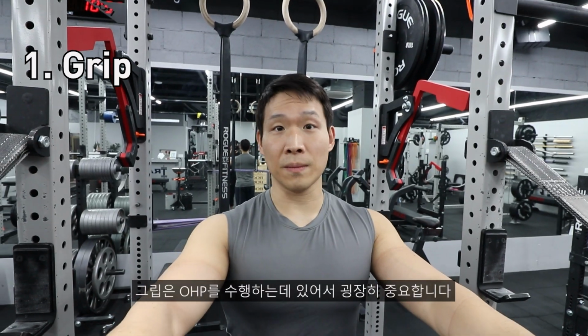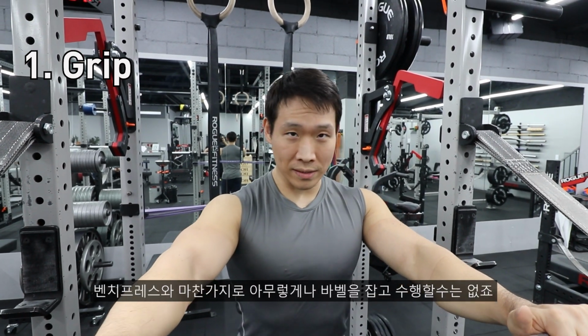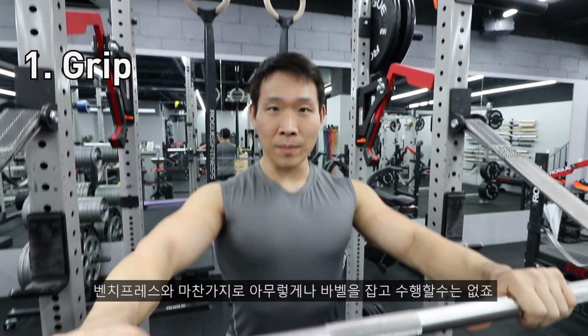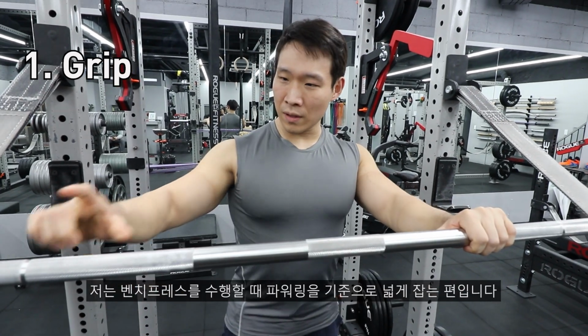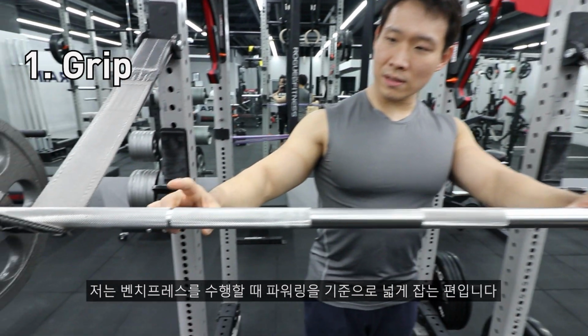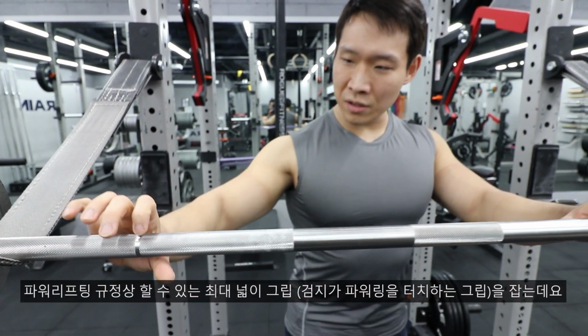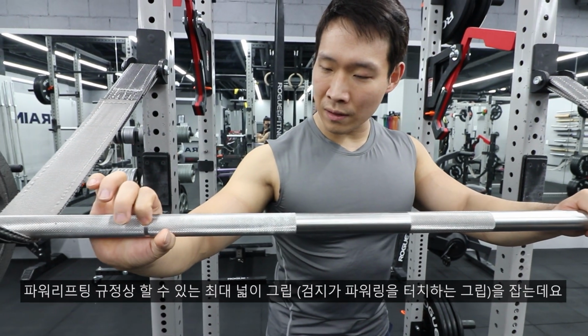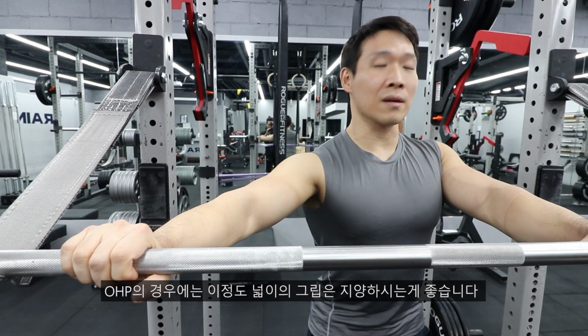This is actually a very important part of the overhead press. And similar to the bench press, you can't just grab the bar wherever you feel instinctively comfortable. First of all, you want to keep in mind the power rings. Now on bench press, normally I would go quite wide. I actually do a maximum grip with index finger on this ring. But you definitely don't want to do that on the overhead press.